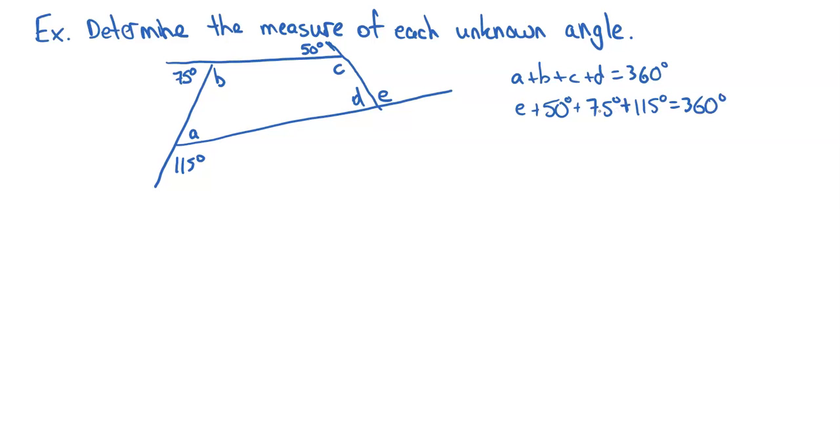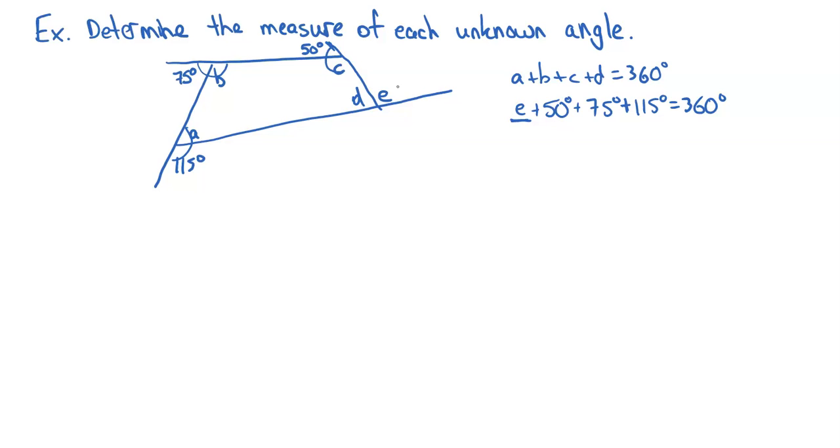And so with that information, we can say, well, what can I start with solving? Well, we can actually start with solving everything but D, because we can see in this equation here that E is the only thing we don't know. And you can see that for A, B, and C, we know that these two angles are supplementary. These two angles are supplementary. These two angles are supplementary. So 180 minus the exterior angle gets me what each of those angles are.